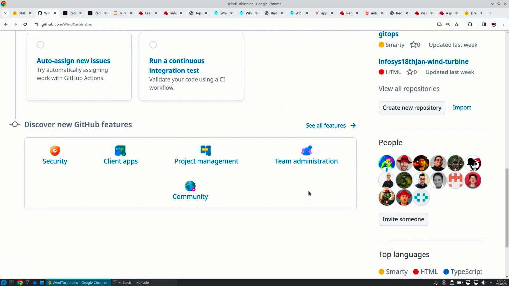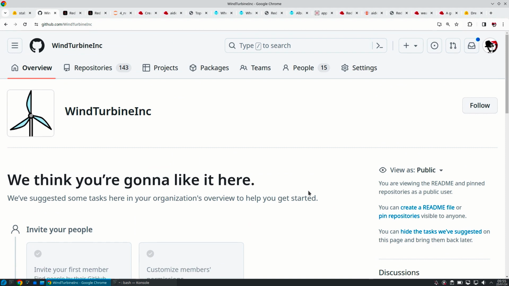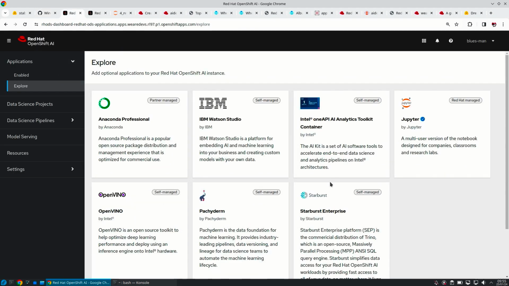Let me start with a real-world use case. Let's imagine we're in a company like this one, and we're a group of data scientists, app developers, and automation engineers. We need to be enabled on a project. As a data scientist, the first step you really do is start from writing a model, testing this model, and deploying this model. So let me show you OpenShift AI.